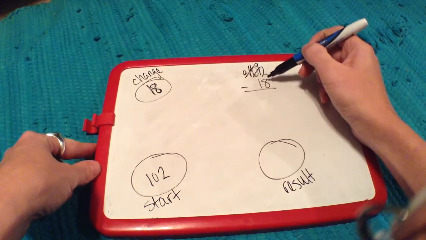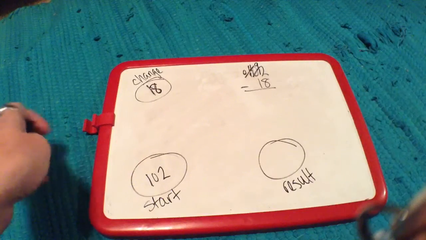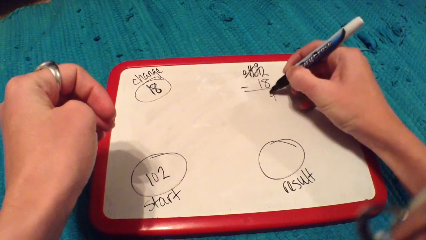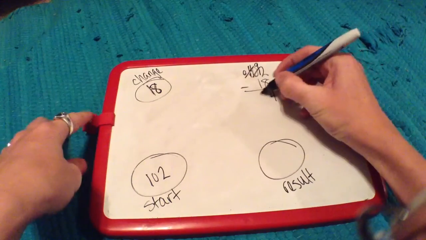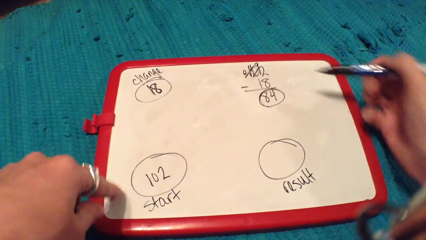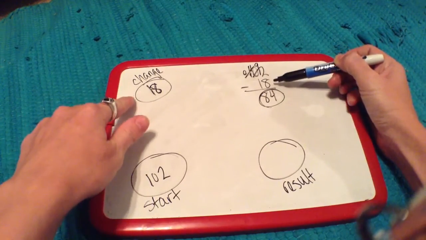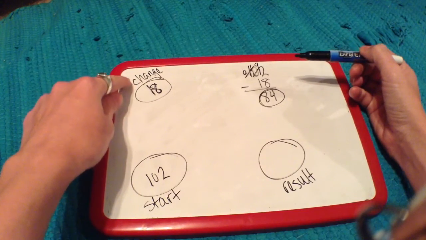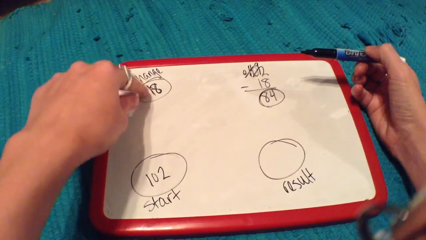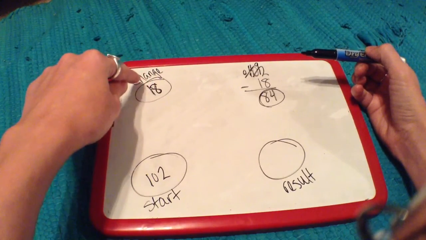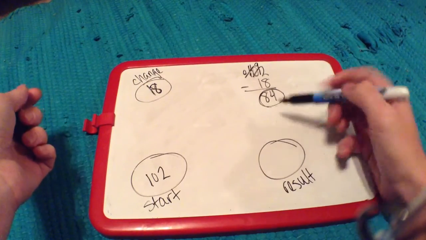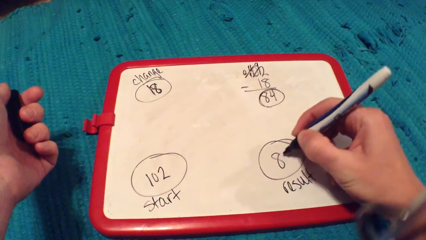Now, 12 minus 8. We can think in our head. 8, count up. 9, 10, 11, 12. There's 4. And 9 minus 1 is 8. So 84. So 84 is our result. She had 102. She lost 18. Remember, the change is what happens to the starting number. And that change, whatever that number is, is what changes the starting number into our result. So 102 take away 18 is 84.